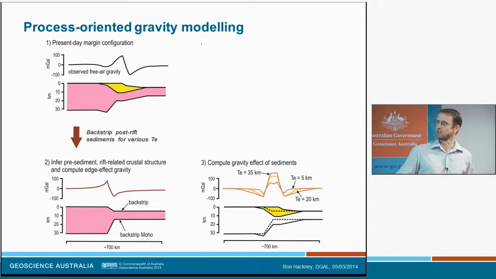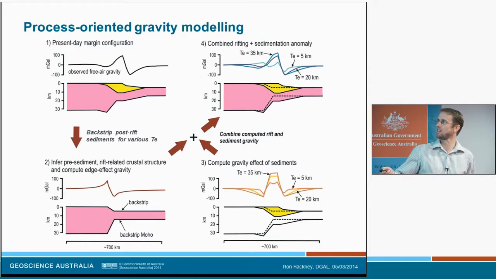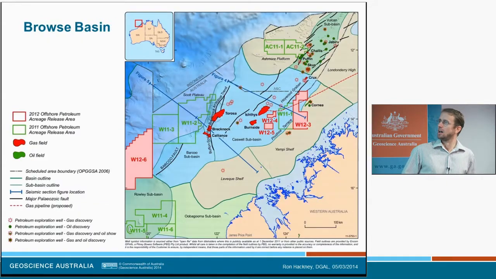So we've broken this down into the gravity effect related to the rifting, which we can then use to infer the crustal structure at the time of rifting, and the gravity effect of those sediments. What we would then do is combine the two, put them up here, and we can compare this then to our observations. So this would be the model gravity that would come out, and we would compare this to our observations. And in this case, sediments loaded onto a lithosphere with a TE of about 20 is probably what's giving us the best sort of result. So it's about taking out the sediments to try and see what was there before those sediments were there. And I'm going to demonstrate an example of that from the Browse Basin.